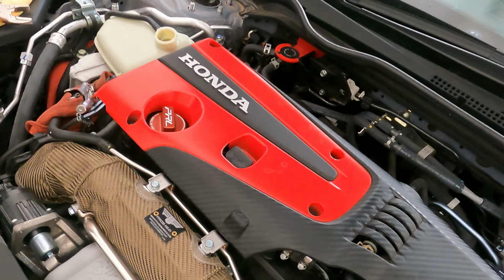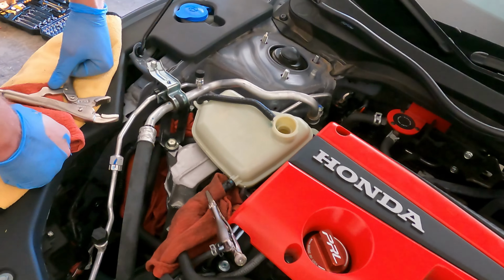A lot of bolts. Anyways, you guys, we're going to get this part done. I'll be back with you in just a moment.